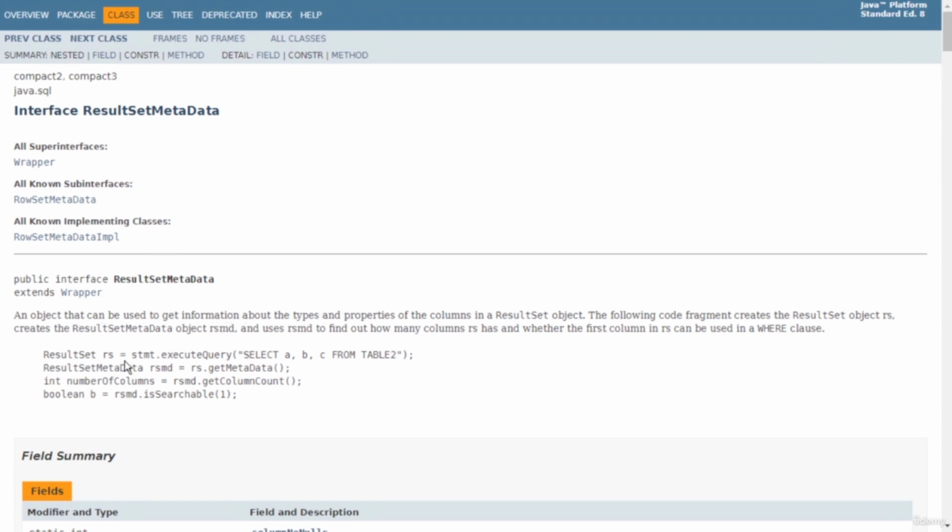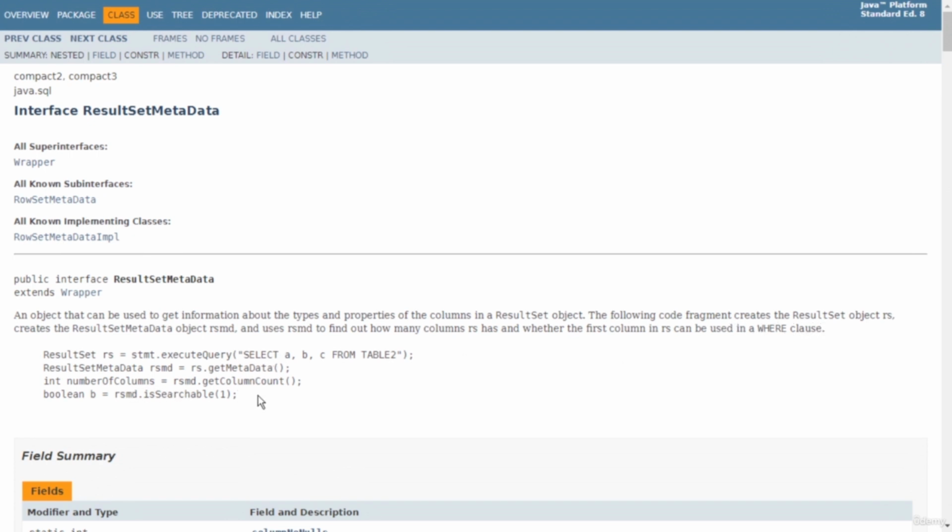Here we have the result set metadata. rsmd is equal to rs, our result set object, dot getMetaData, and uses rsmd, which is the result set metadata object, to find out how many columns rs, which is our result set object, has, and whether the first column in rs can be used in a where clause or is searchable.